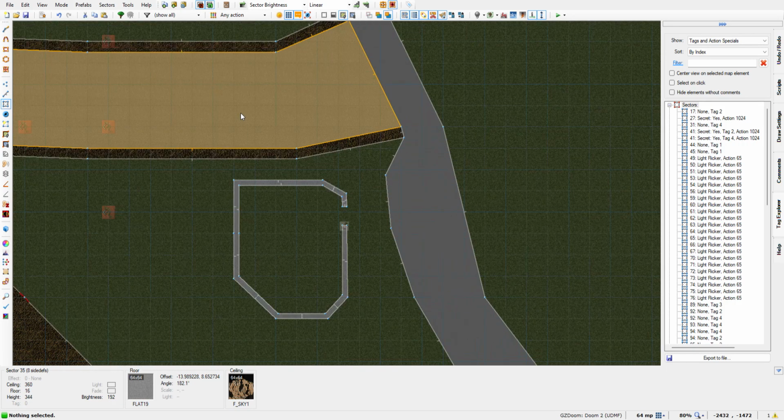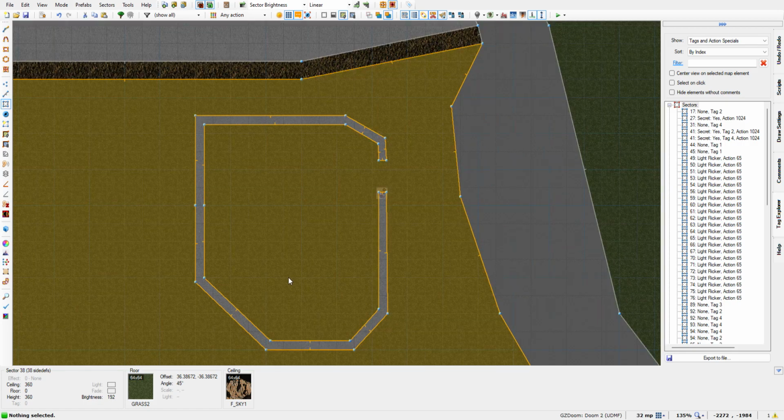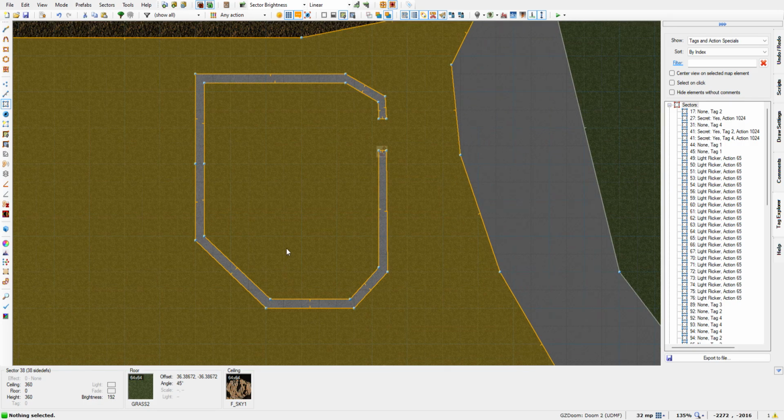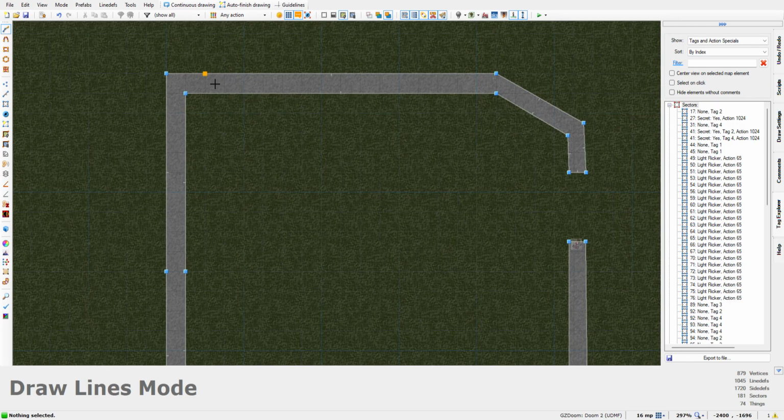Now in this video, we want to add some sectors for our windows. So I'm going to go line depth mode, let's go draw, and I want pretty decent sized. Let's go here. I'm going to want quite a bit of window.